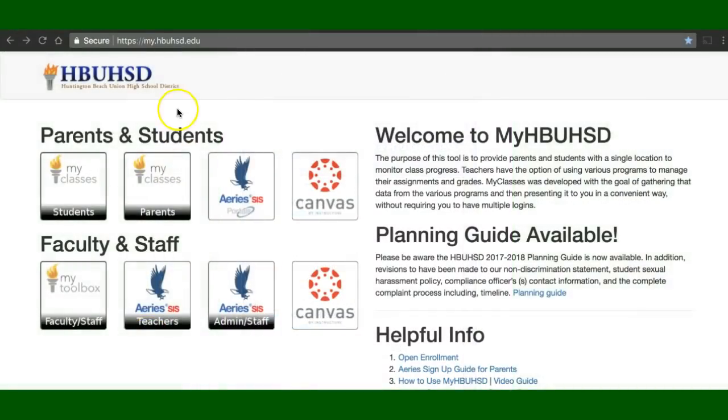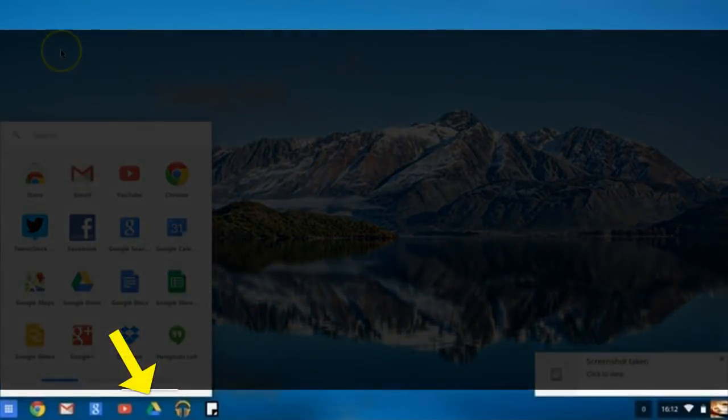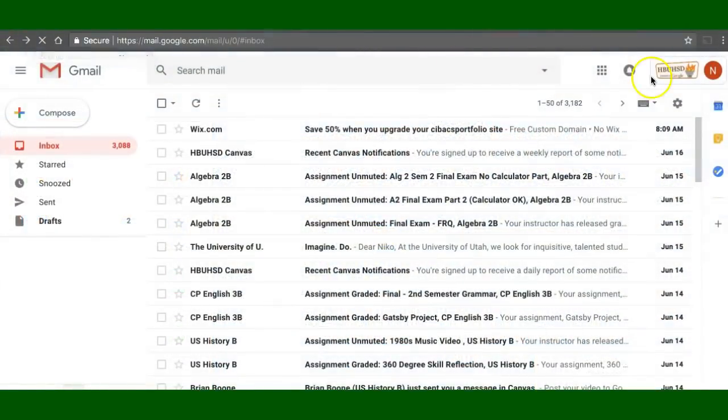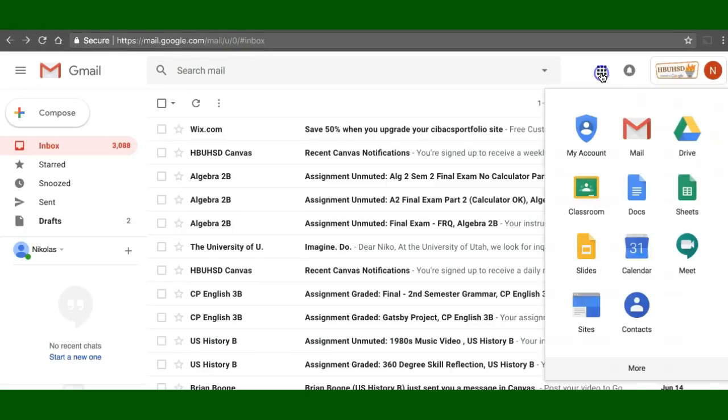We are now going to transition to learning how to use your Google Drive apps. Make sure that you are logged in to your Chromebook. Your password is the same as your VPC code. From the home screen, you will find the Google Drive button in the lower left-hand tray. You can also access the Google Drive app when you log into your student email account. Aside from just email, you also have access to many apps within Google Drive, including YouTube and Google Earth. Let's explore these apps now.